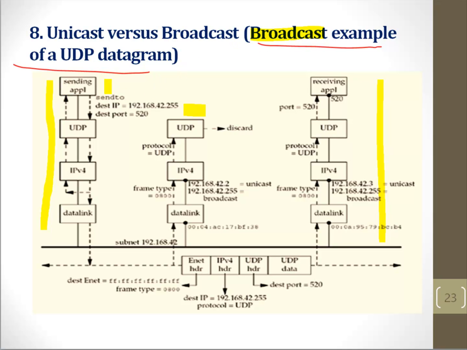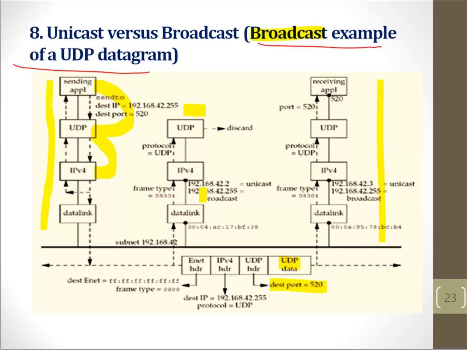Now a packet is getting ready with some data in the sending application. The data is going to come to the UDP layer, which handles the segments, and it is going to add the port number. You can see here the data is ready and it is going to add a port number. Here I am going to use 520 as the destination port number. Then the segment moves to the next layer.